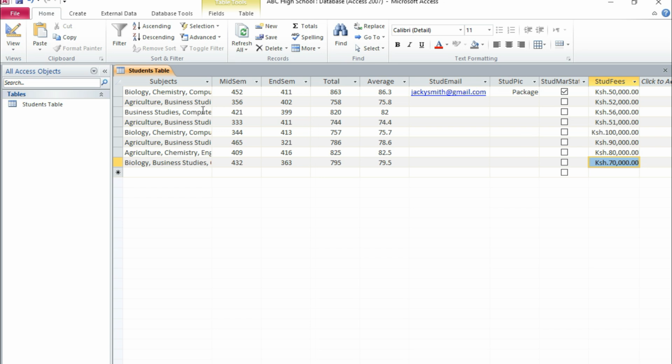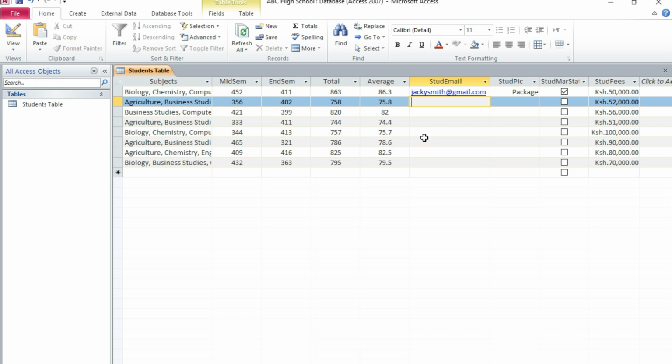So you have your currency set and the emails are there and all that. So that's how you create a simple table or a database for your organization.